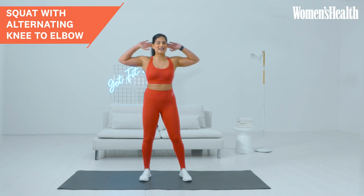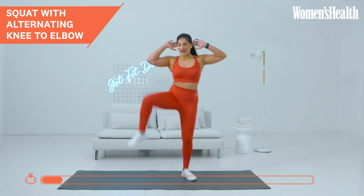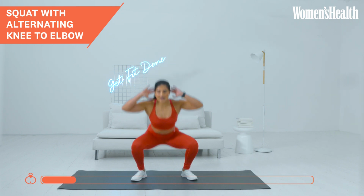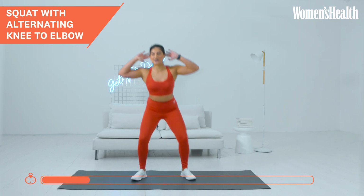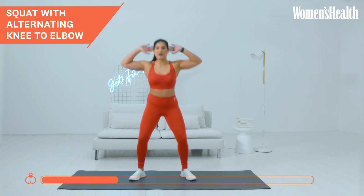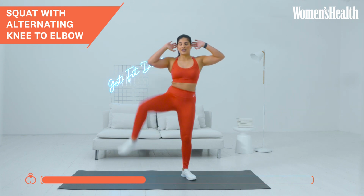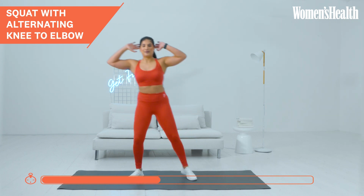So just take your hands by your ears and we're going to squat down nice and low. As you come up, bring one knee to your elbow. I'm starting with the right knee, bring it right up to your elbow. Try and keep your elbows in the same place, keeping that chest up nice and tall, and drive it up.